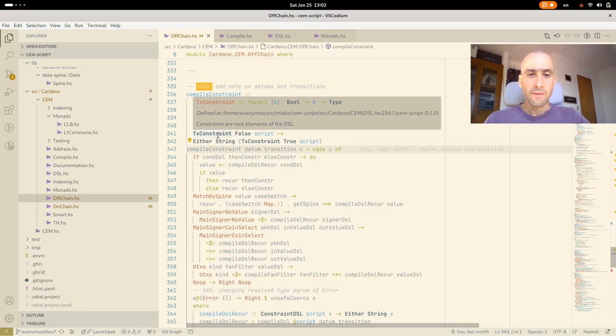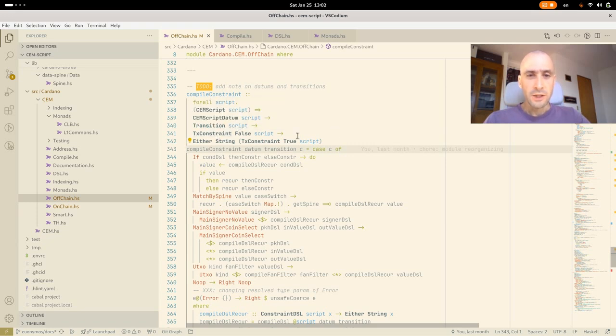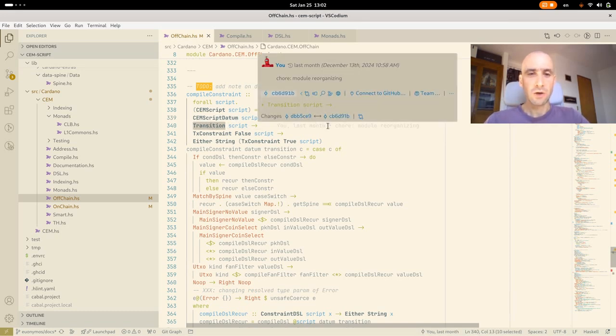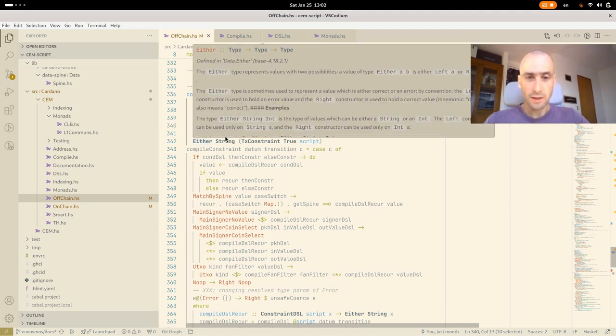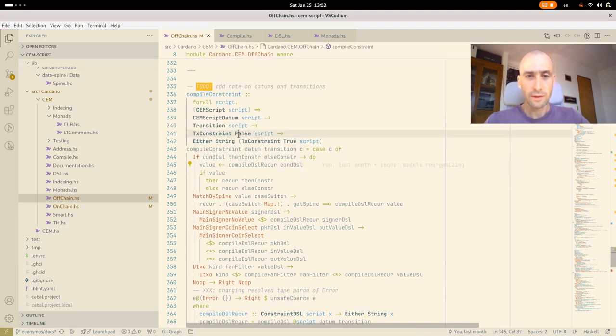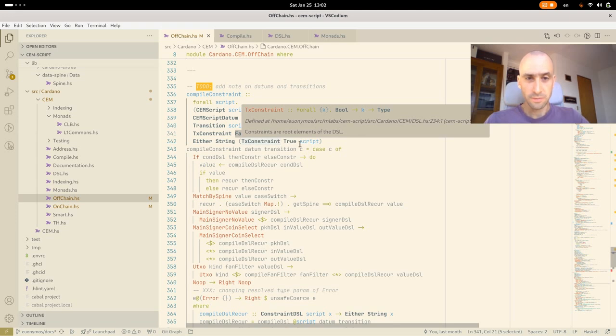So this function takes all context, the datum, the transition. So this function actually knows everything about the current state. It takes a constraint, uncompiled constraint, with resolved argument set to false, and it compiles it to TX constraint true.